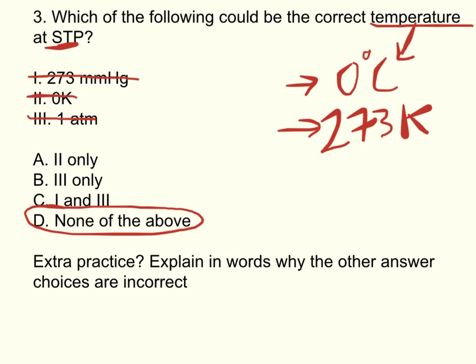If you need to get some extra practice, I would recommend making 2 flashcards, one for temperature and one for pressure at STP with these values on the back. Go ahead and move on to your Chromebook or your iPad to get some extra practice and prove your mastery for this learning target if you feel confident after watching this video.